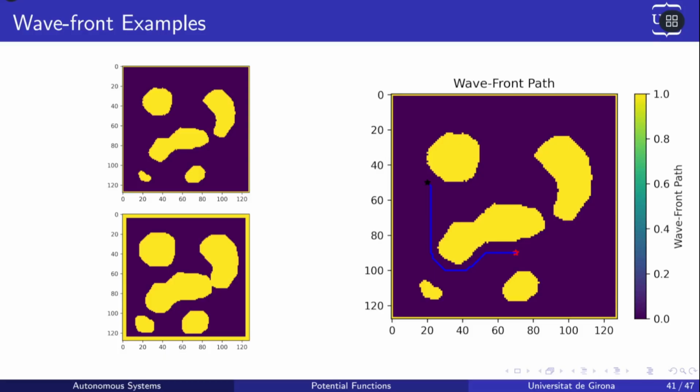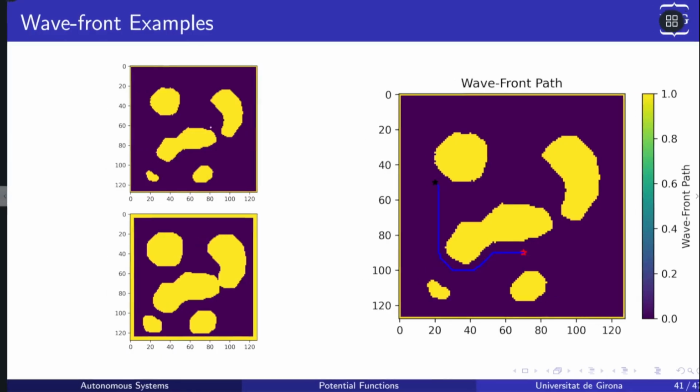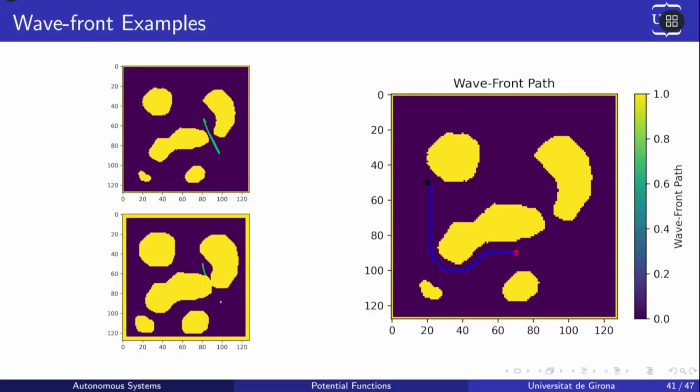The other way is combining the output of the wavefront planner with the repulsion function. You can do things like that. It can be more dangerous. If you start doing things like that, for instance, here it used to be a path here, and now this path has been blocked. You see this path here? We have a path here. Now the path is blocked.